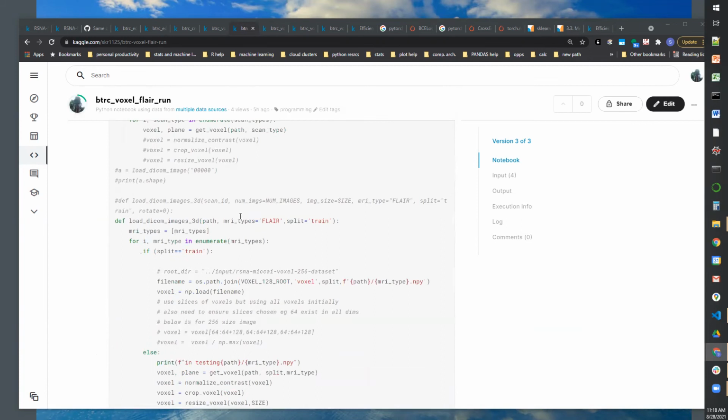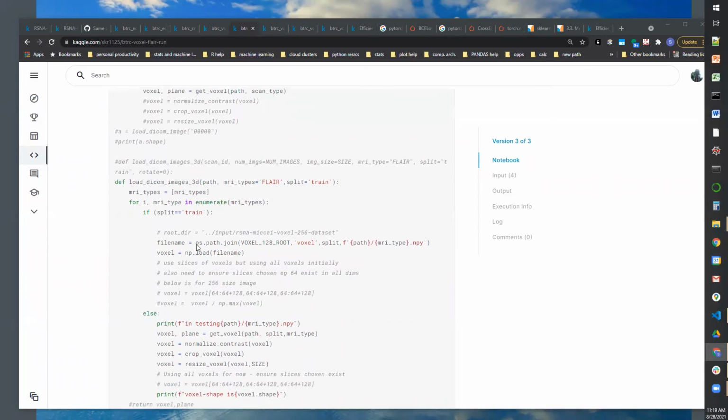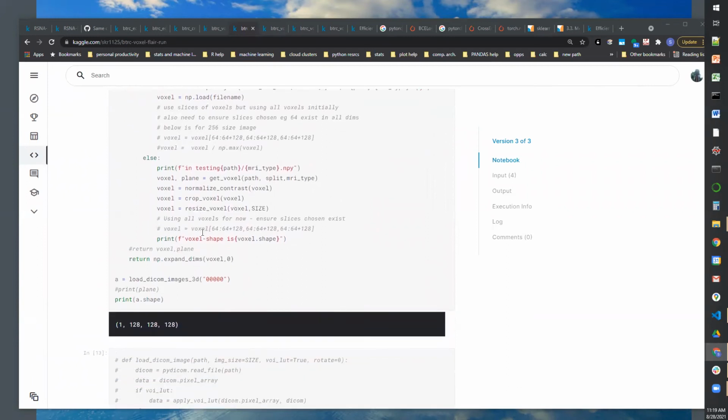Now, Mehul has made some edits to make sure we can just run it on one particular type, and I kind of stuck with that here. One question, Mehul, did you try... I kind of commented out because I wanted to use all of the voxels. Were you able to try with slices, and did that improve your score?